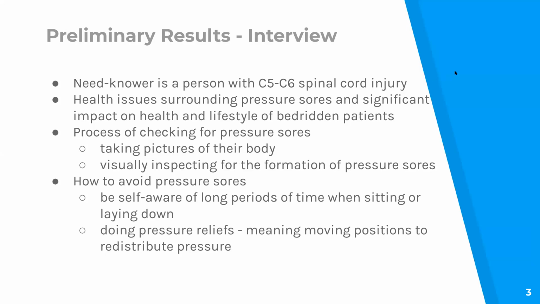We were able to interview an individual with a C5 to C6 spinal cord injury. This injury has left him immobile from the waist down and prone to pressure sores. They explained that pressure sores are deadly to them because they would not be able to feel the pressure sore forming and treatment cannot be started. This means that there's a huge need for consistent checkup for pressure sore formation and consistent pressure sore relief.